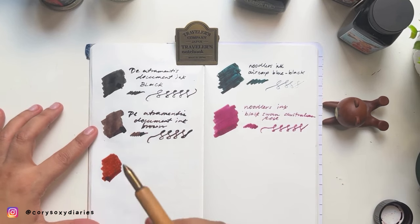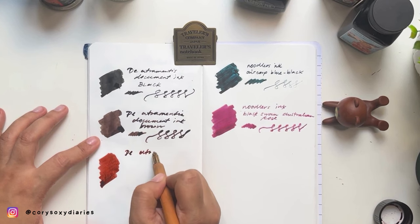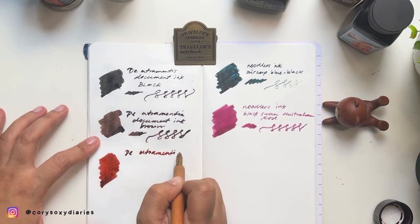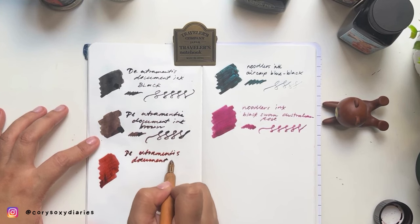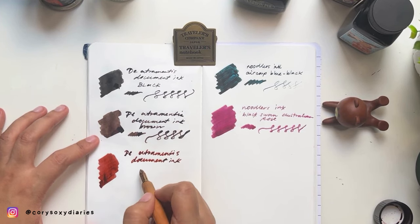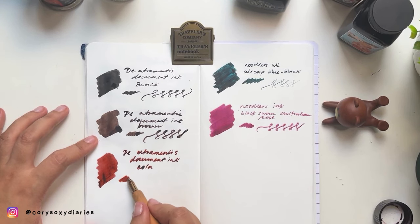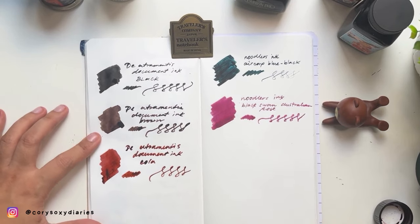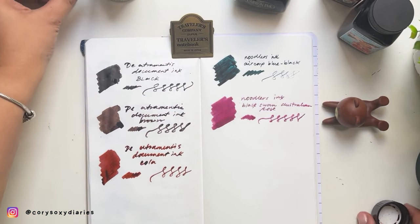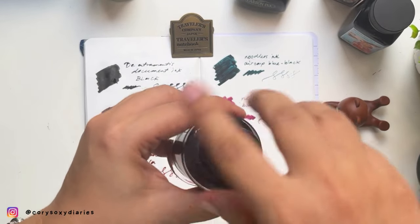See that? I can even smell it now. For those of you who don't like it or have a sensitive nose, this is not for you, because it's a really strong cola scent. Okay, let's just close it. See, this is still clean. This is the newest bottle I have.